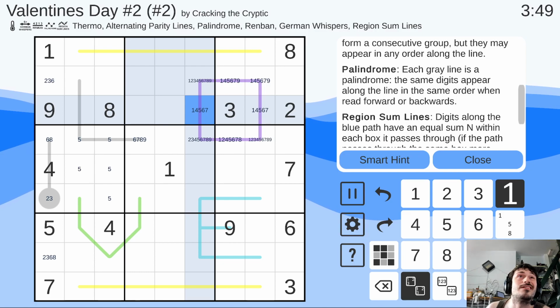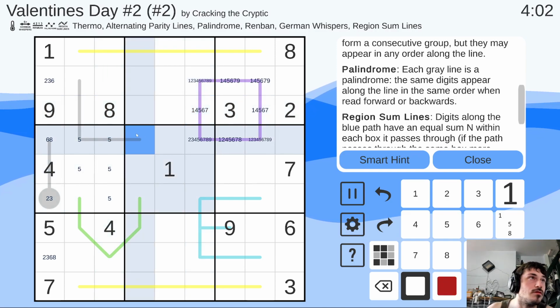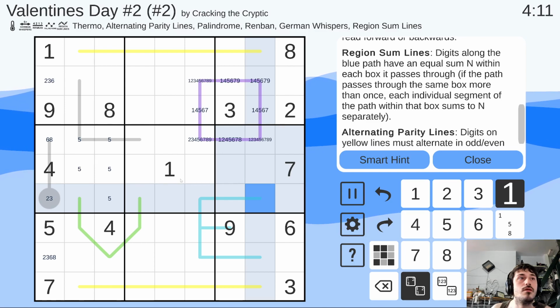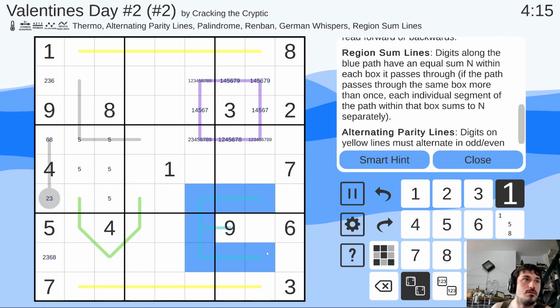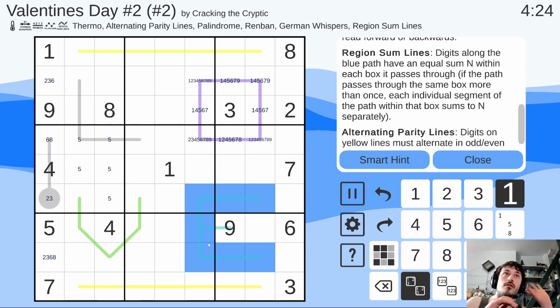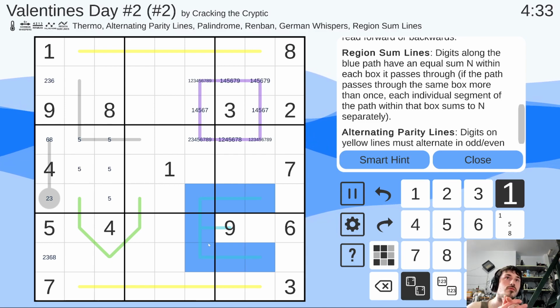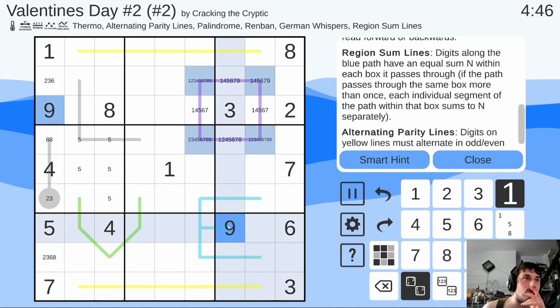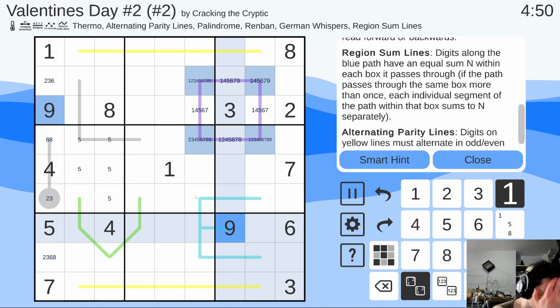Each grey line is a palindrome, the digits appear along the line in the same order when read forward or backward. Okay, right. So I did get that wrong. I think it's these ones I'm reading, isn't it? Yeah. These are the regions. The blue lines have an equal sum n within each box they pass through. If the path passes through the same box more than once, each individual segment of the path sums to n separately. Right, okay. This has got to sum to 9 then. That is just so clever.